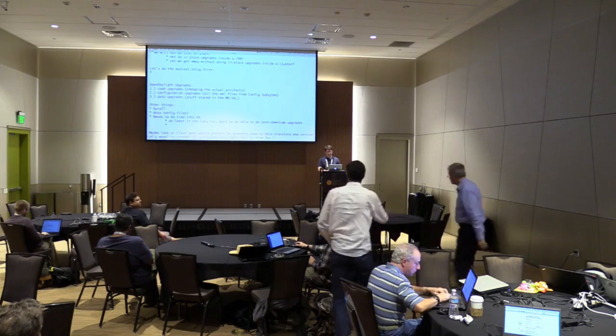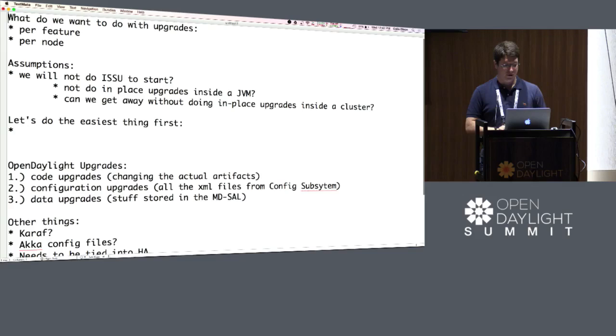That sounds pretty good. So there are two things I wanted to cover. One is that the actual code upgrade is pretty straightforward. You delete the old artifacts, you install the new artifacts. You need to make sure that the data they're going to read is different, so you wipe out the data cache. And assuming you got your features boot set up, you're all set.